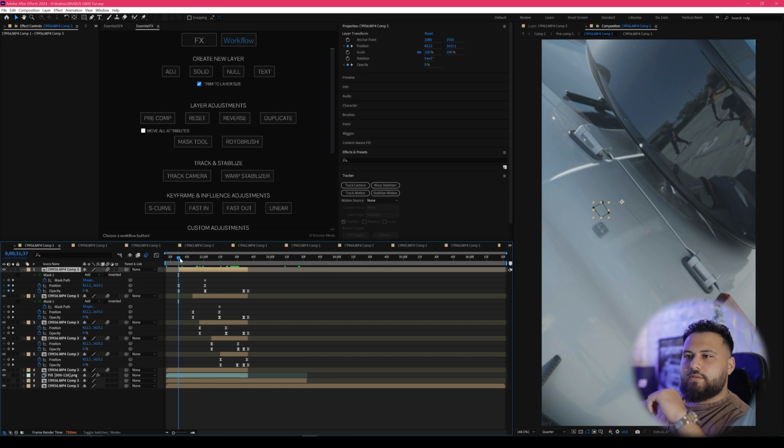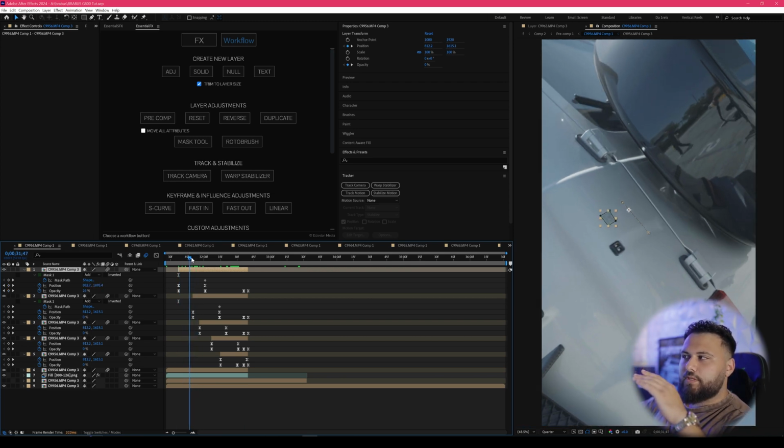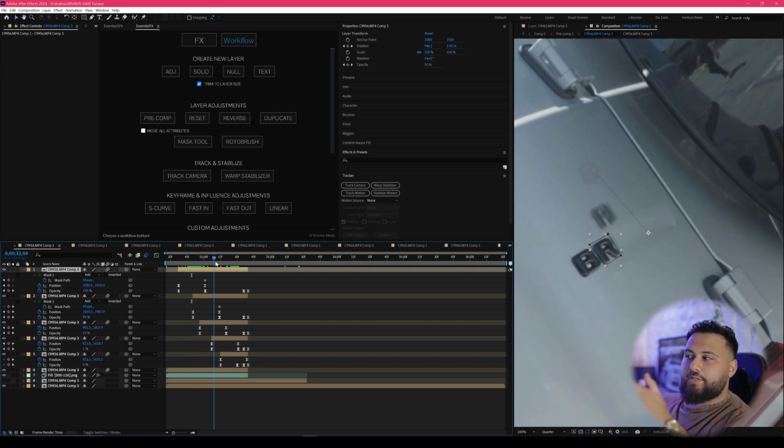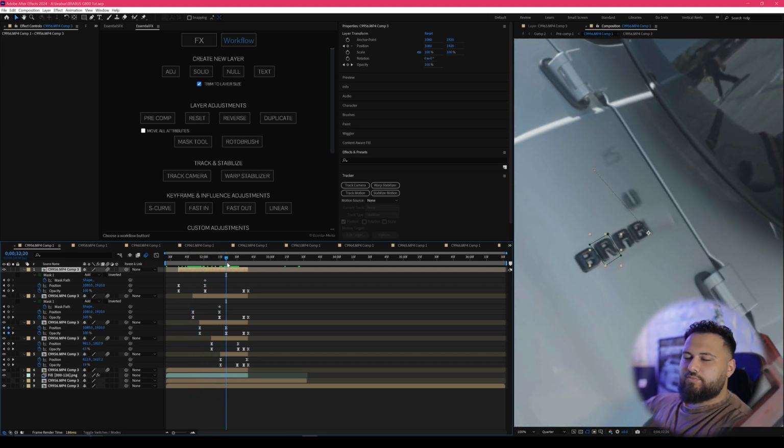And for each one of these, I have the opacity start at 0, so it'll fade in as it comes down. See right here, it'll be a little bit faded out, and then when it comes down, it'll fade in, as well as enabling motion blur on this. It's very important to add the motion blur so it doesn't have an artificial feel, but that's how I did every single one of these. That's pretty much self-explanatory.